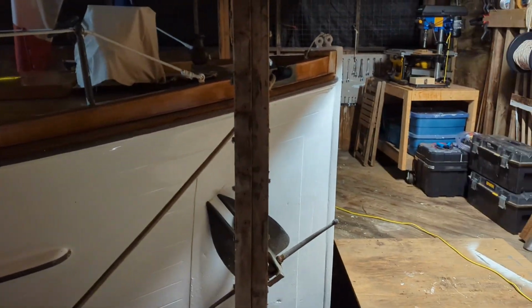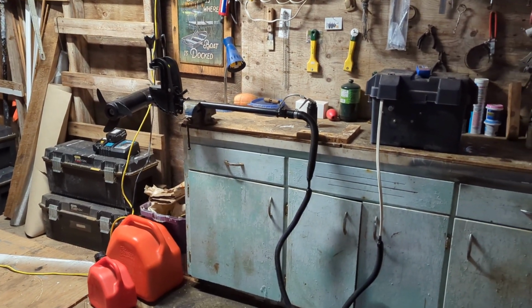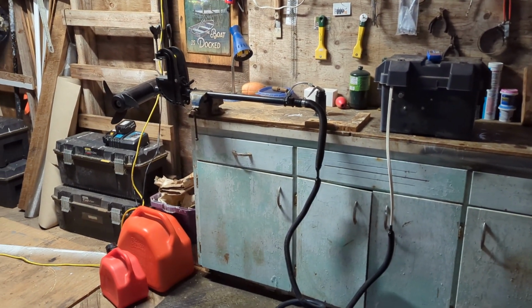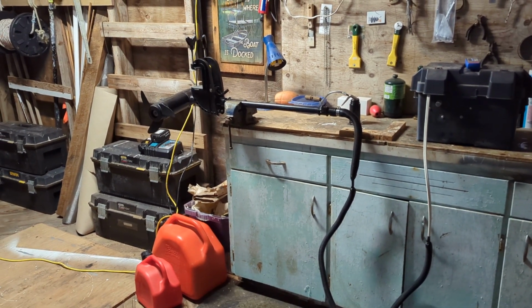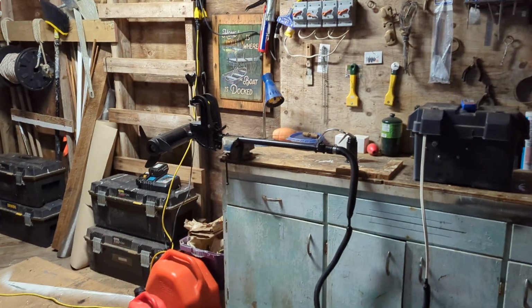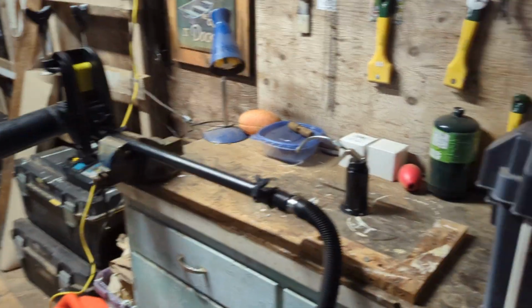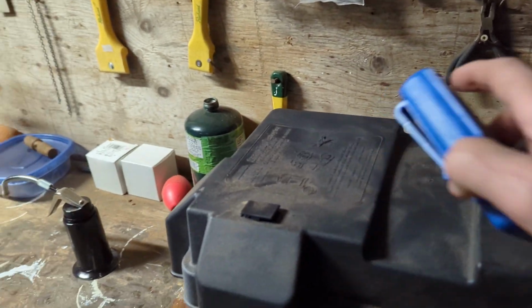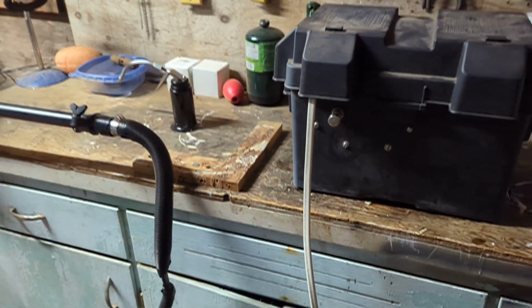Well, we're here on 1928 Classic Yacht Euphemia 2, revisiting the electric trolling motor that I used for a little while on the stern of this boat as a stern thruster. I was just doing some maintenance on it, moving it up. And yeah, I got the remote control here. I'm just going to engage the power on this guy.